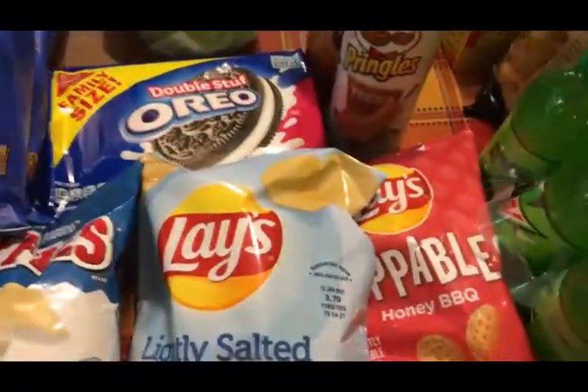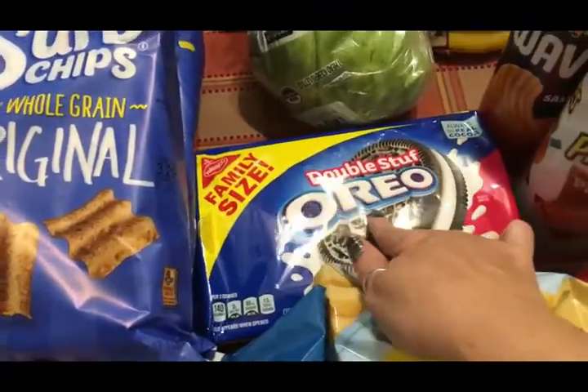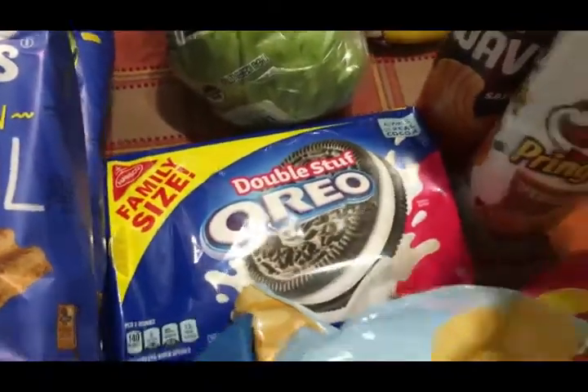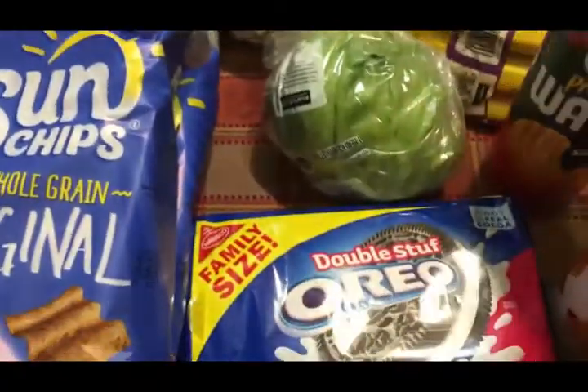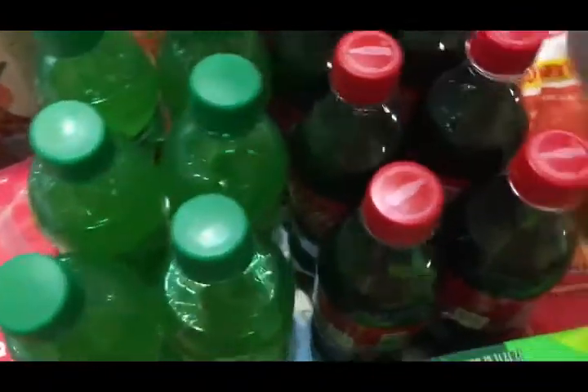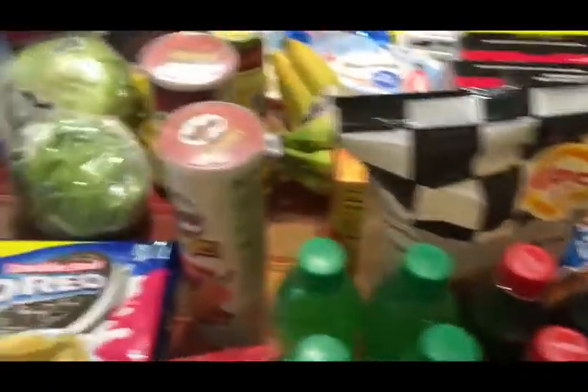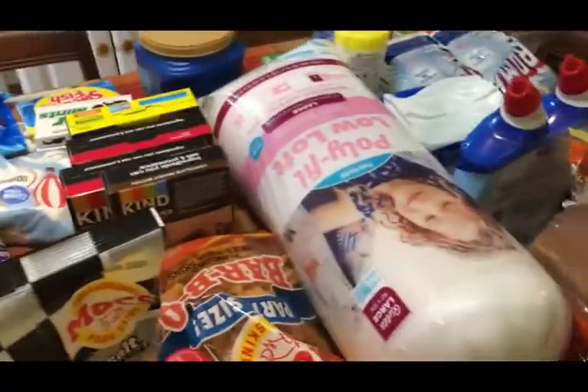Here's the junk food for the camping trip — last time the one complaint I got was that I didn't pack enough snacks, so I tried to remedy that. I got two bags of Sun Chips for me. Olivia insisted on double-stuffed Oreos. I got classic salted wavy Pringles for Olivia and pizza Pringles for Travis. I got cheddar and sour cream Ruffles, original Ruffles, Scott's favorite lightly salted Lay's, and honey barbecue Poppables — those are dairy-free. I got Mountain Dew for Scott and Travis, Coke for Olivia, and Mountain Dew for Travis's work lunch.